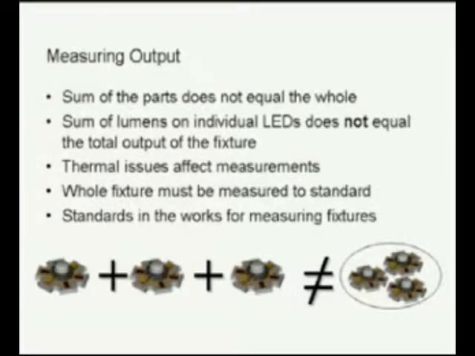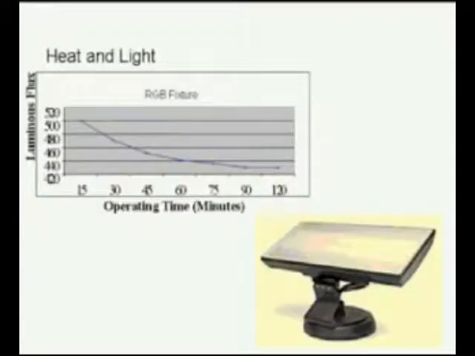In terms of the output, the sum of the parts does not equal the whole either. In some cases, you'll see spec sheets for LED systems where they use the nominal output of the LEDs, sum that up, and assume that that's the total light output. That is often not the case because of thermal considerations, so that you end up with an LED, for example, that can produce, say, 100 lumens. Add three of them together, you think you get 300 lumens. Well, you don't. You have inner reflections, you have thermal considerations, and other things that will reduce the overall light output to, in some cases, well below that of the sum of the nominal light output.